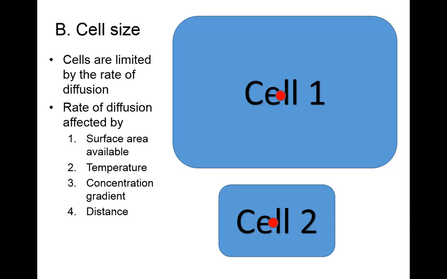There are other things that affect the diffusion rate. Surface area, which is also related to this, is controlled by the size. Temperature, so typically a warmer temperature diffusion rate will be faster. The concentration gradient, so that is the amount of this red substance, the amount inside compared to the outside. And then distance. So again, relating to the size of the cell. A larger cell will diffuse at a slower rate.